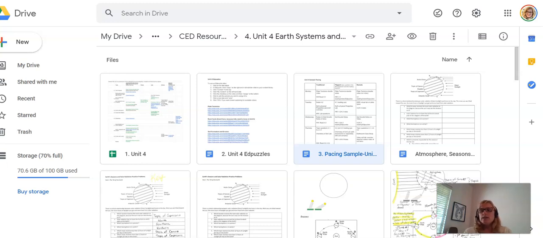Another thing is that some of your students have a stronger background in earth science. My students do not at this point. They don't have a strong background in earth science. They have more of a background in biology. So starting with Unit 1 and ecology makes more sense for my students because I want them to have success with some things that they know already. But if your students have a strong background in earth science, it might make sense to start with Unit 4 and give them some success and build complexity on stuff they already know.